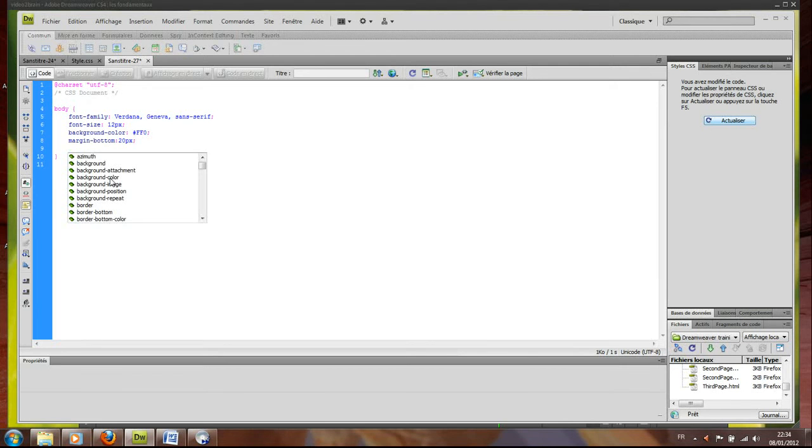Then I press enter, and I continue M, and this one is margin left. I double click on margin left, and I want that this margin has 50 pixel.